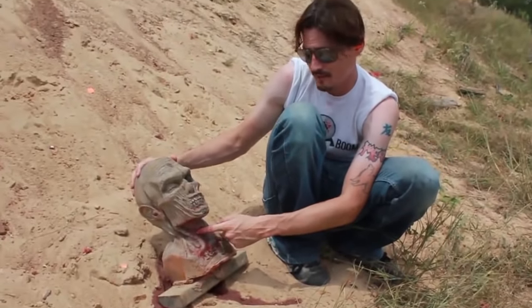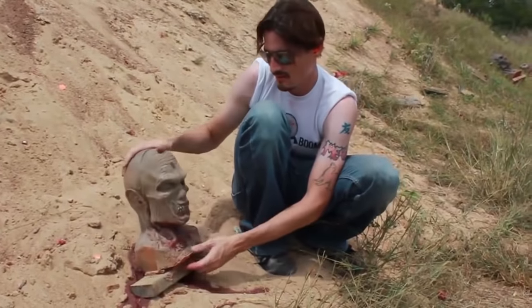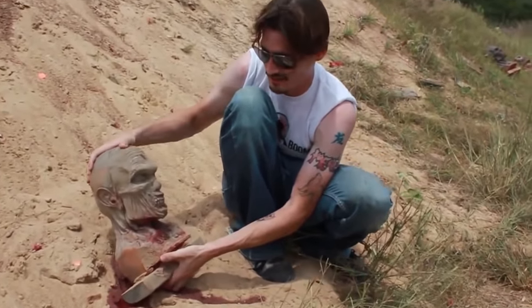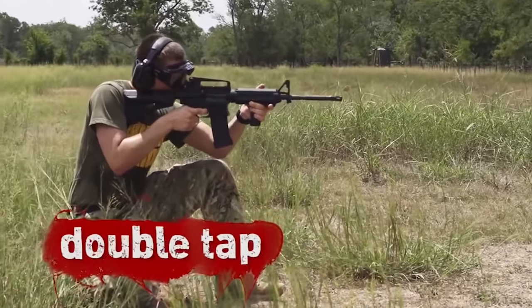So we got four rounds, pretty much went into the neck. The neck is completely broken. And if you look at the back, this is the exit wound. It's completely paralyzed, a complete quadriplegic. Not exactly a kill, but let's try a double tap.